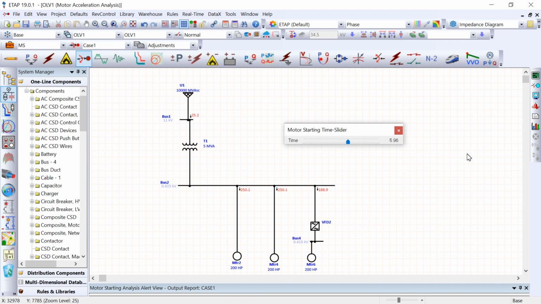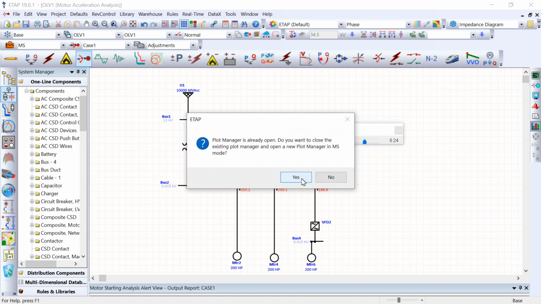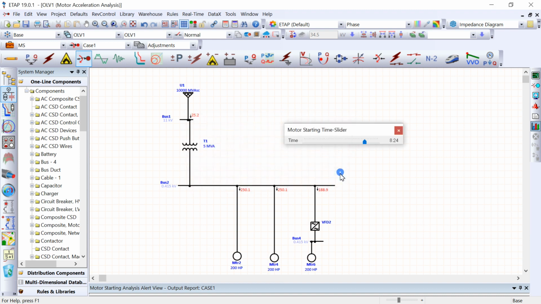So as you can see, around 6 seconds, motor 1 and motor 2 and motor 4 already go to a full load current, but motor 6 is still isolated. So let's see the starting plot.